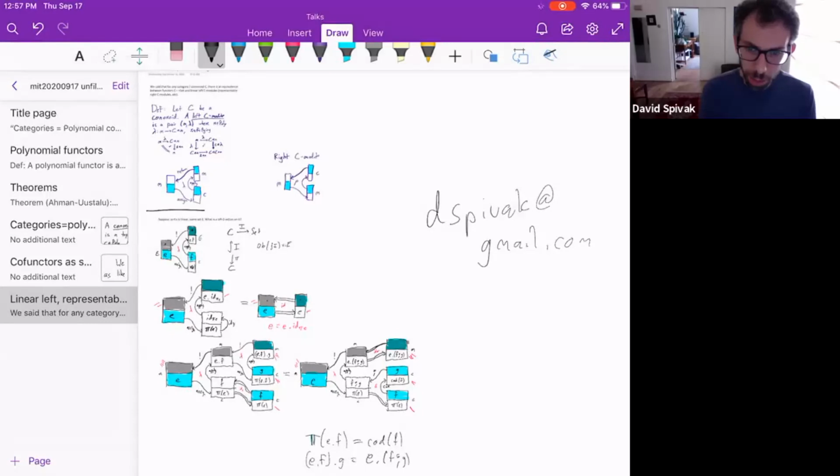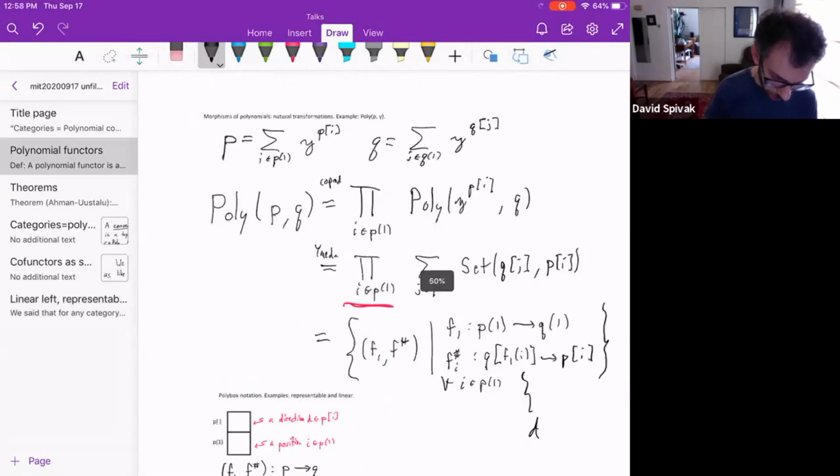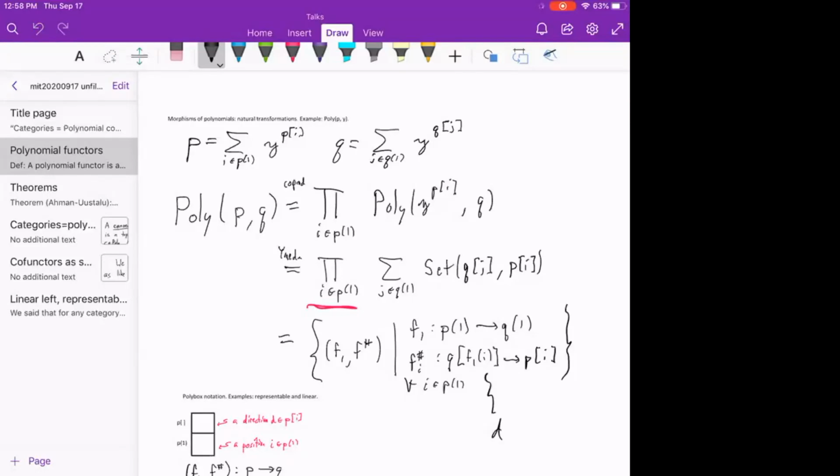So Christian seems to be asking, can you give more intuition about why morphisms of polynomials go forwards on positions and backwards on directions? Intuition is one thing, and then just checking the formula is another thing. So here's the formula, and maybe unmuting and telling me what sort of thing would be useful beyond this. Yeah, I guess I just wanted to see this argument again.